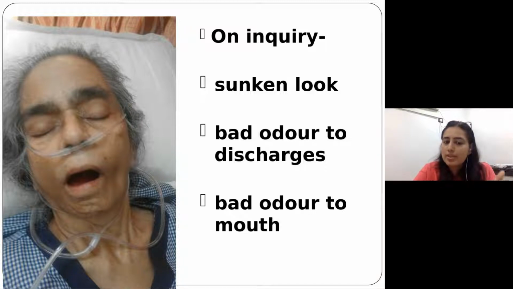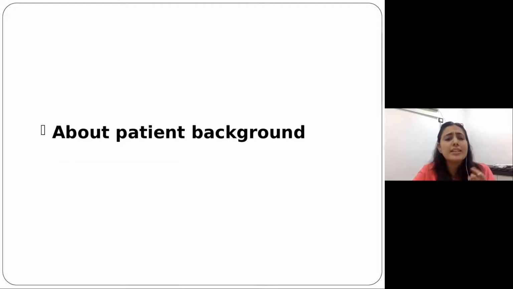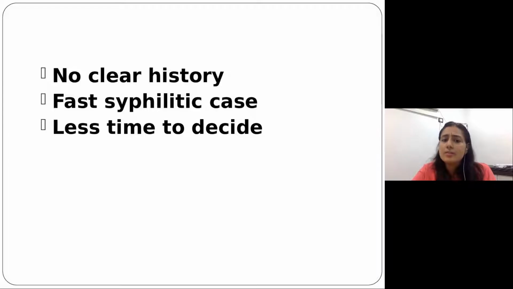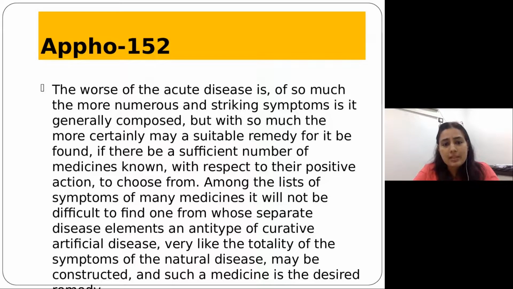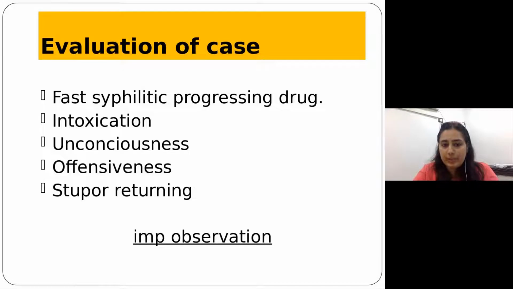Such cases can be dealt with only by observation. Seeing the patient, we could see a sunken look in the face, bad odor to the discharges, and bad odor to the mouth. She was in a state of sepsis. There is no strong, clear history. The patient is a very syphilitic case. We had very little time to decide, and the remedy was clear. It was Bacteria tinctoria because it covered all the symptoms.